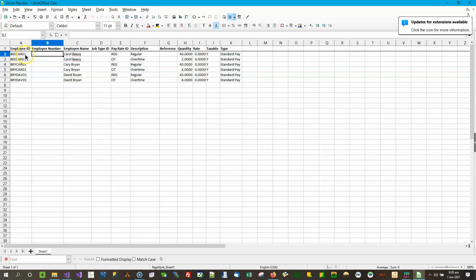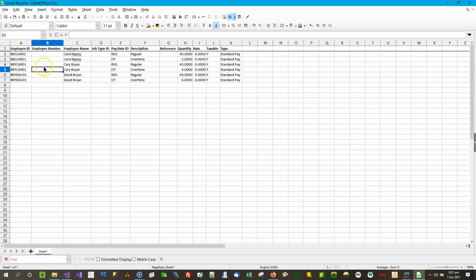Sometimes this information, the employee ID, can be recorded in the customer's time clock software. Sometimes it's not. The time clock has its own number, in which case you would enter the employee number in this field. That number will be picked up by PayPak to match the employee. You can also have both as well. So you can have one or the other, or both, but you can't have both blank. If both fields are blank, it can't import.